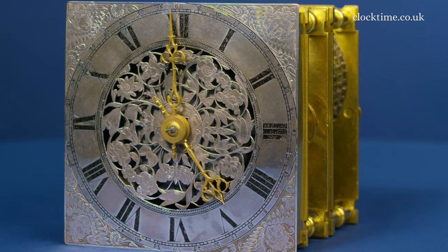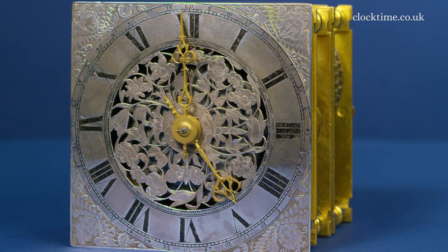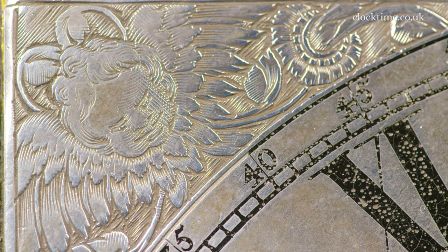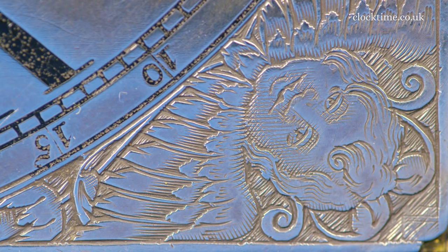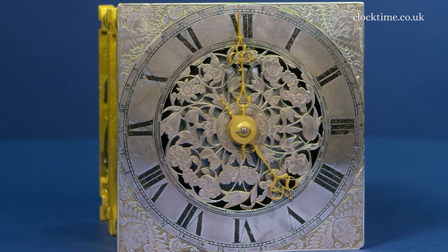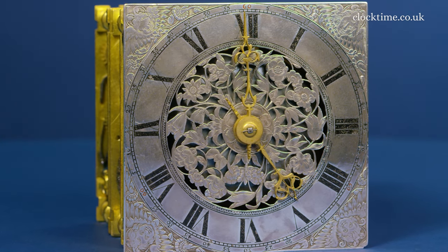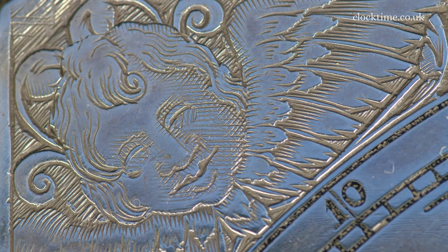Each of the cherubs has an individual style. The top left hand at 10:30 here is looking down, as is the one at 1:30 here. But the two at the bottom are having a good laugh and a joke and are looking up. So it just fits in with looking at the clock, imagining what a little cherub would be doing if he was peeping out through the corner.